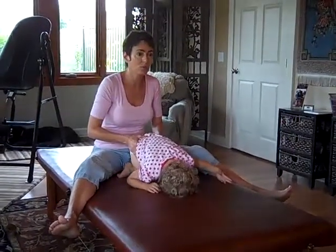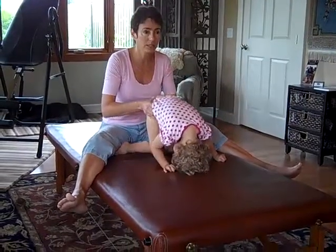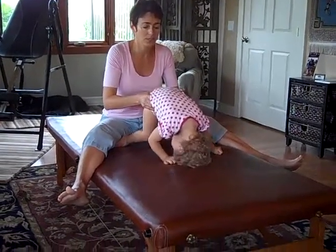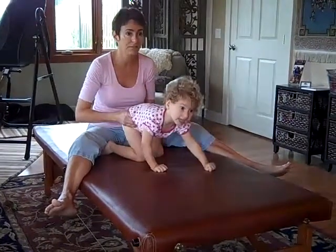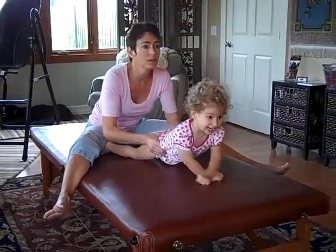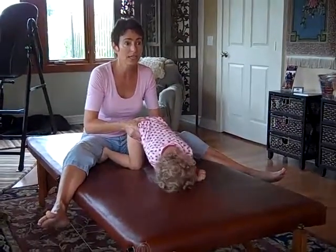Okay, I wanted to get her more into the joints here. So I want to get her, hold on, I know, that's where you go. I want to get her more onto hands and knees if I can. There you go. So there, that's a little bit. So she's got elbows.